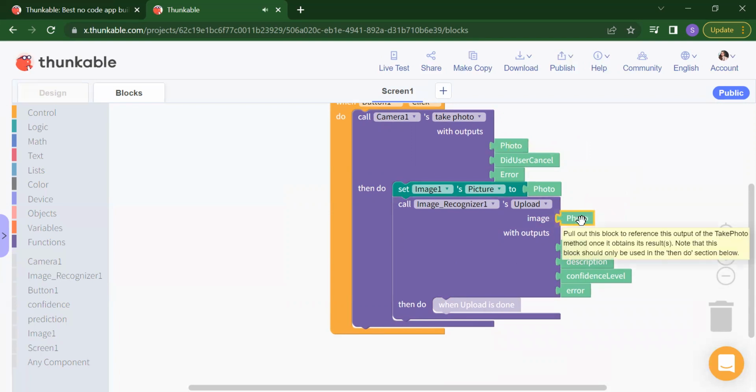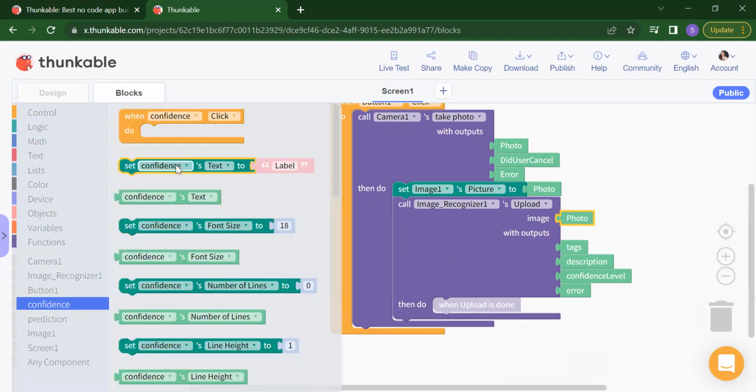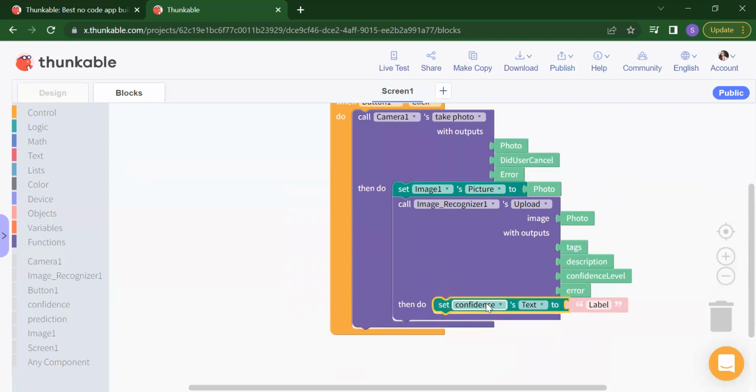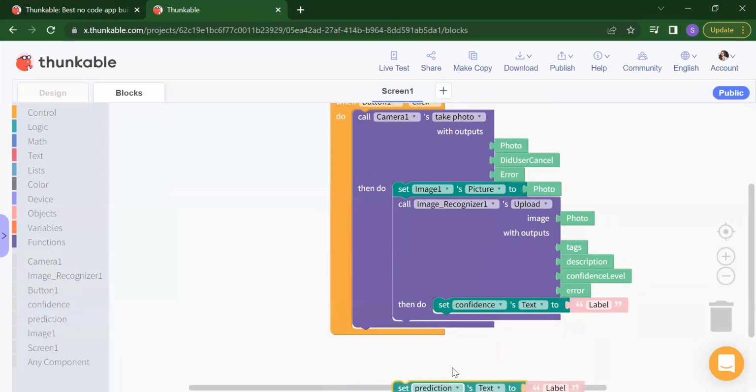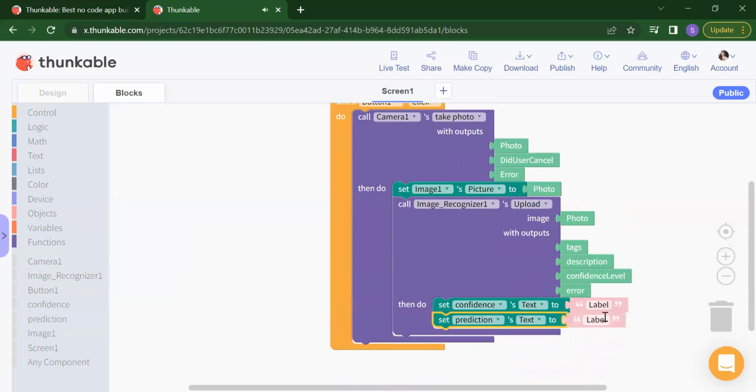Once the image recognizer recognizes that image, we have to set our confidence and our prediction. You need to click on prediction and put it here. But as you can see, this is just a blank value. So for confidence, you take your confidence level, and for prediction, you take your description.